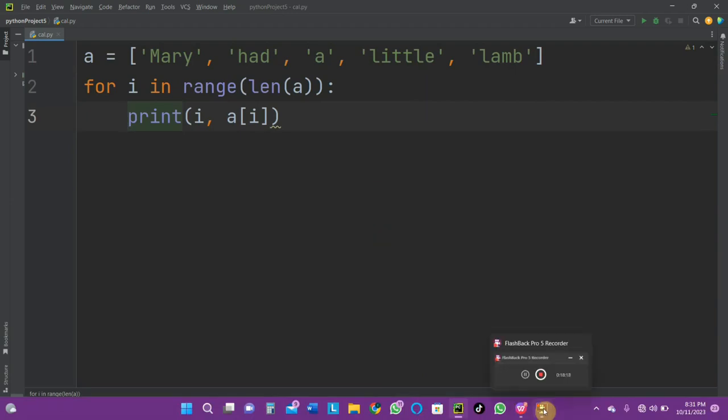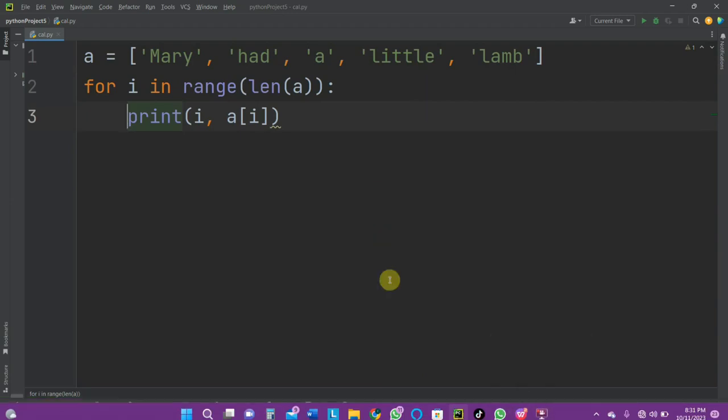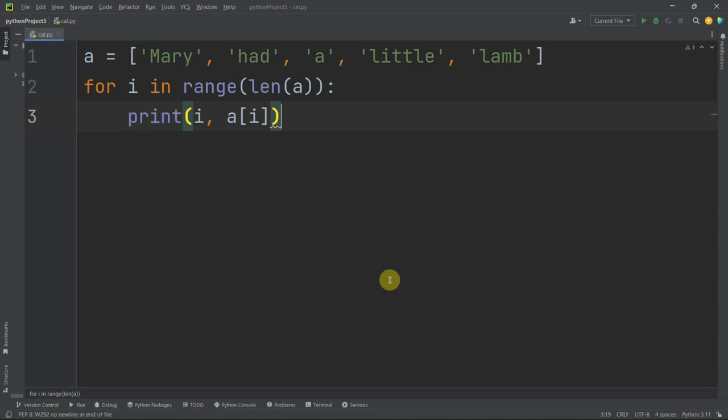All right, now let us do more tasks using range. Now we will include len. We included len to get the length of the data saved on A. We set a variable called A, and we use the assignment operator to assign this list to it. A list of data here: Mary had a little lamb. It was specified and assigned on A.